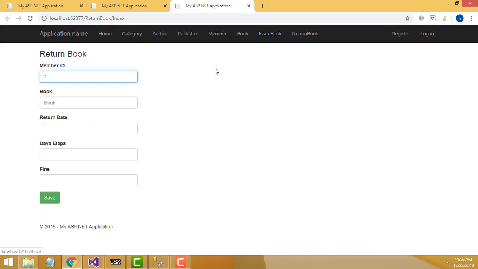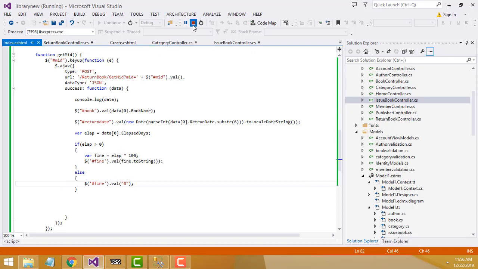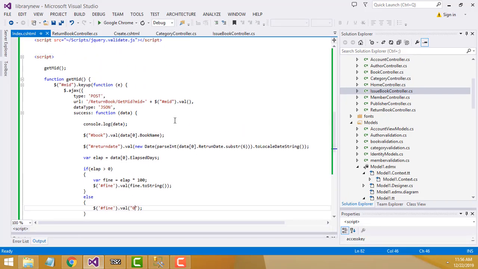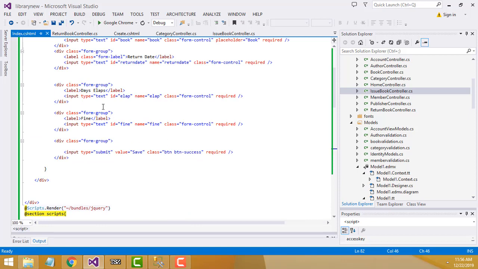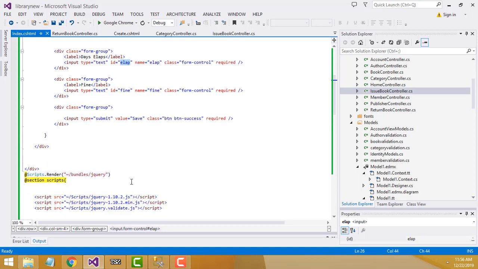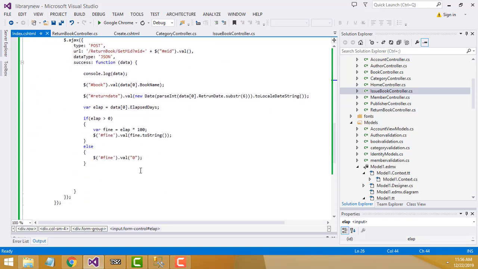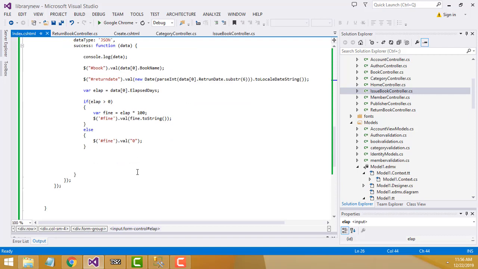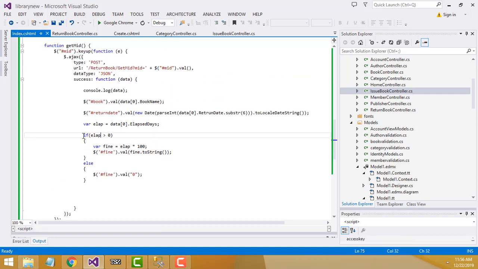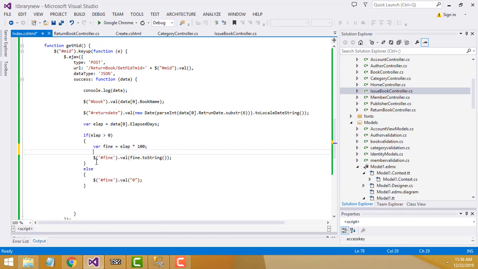Member ID, if I select the member ID 1, here the lupdate is not displayed. Here what is lupdate, we have to do the things here. Lupdate, you have to write lupdate text box, right? So you have to do the thing here, lupdate text box. So getting the lupdate here. Now here we have to throw the lupdates as well. The same thing, Control C to copy, Control V to paste here.